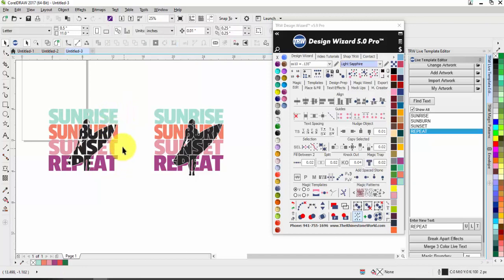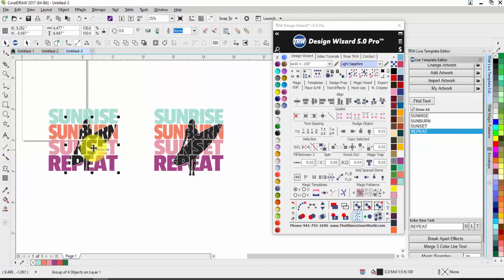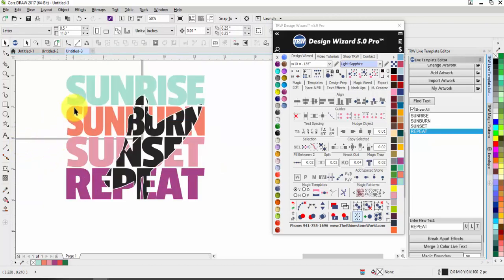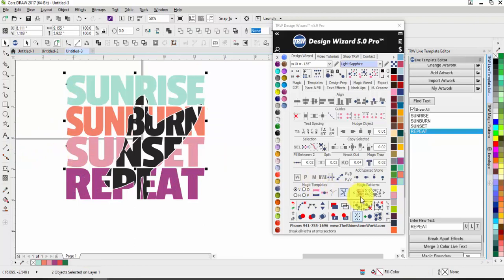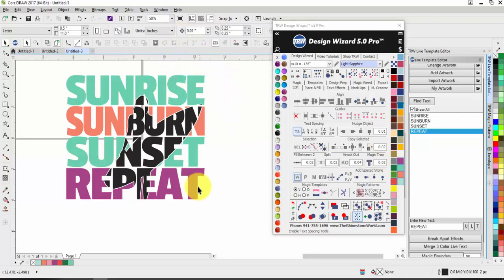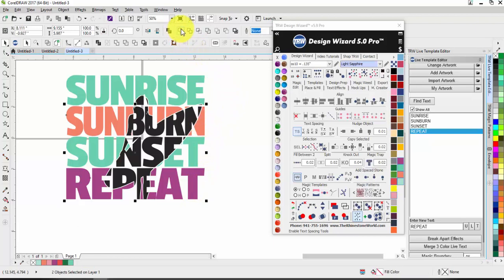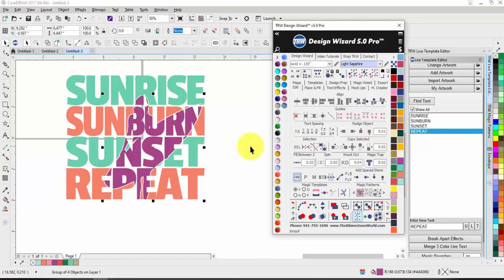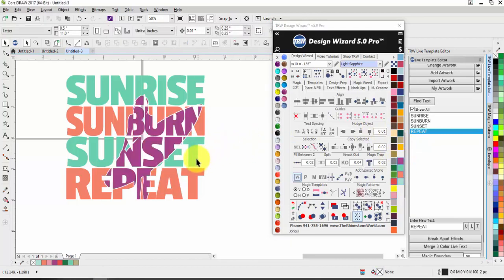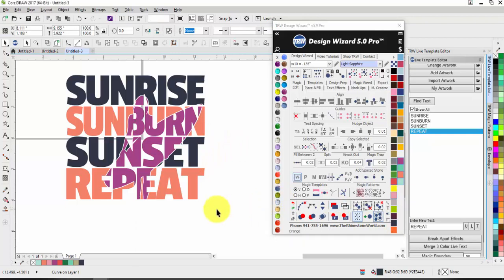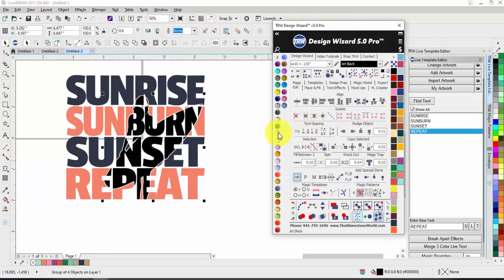And let's say instead of 4 or 5 different colors, I want it to be 3. So sunrise and sunset, I want to make the same color. I can now select both of those, maybe make it that green, and then I can just weld those together. And then these 2 colors here, weld those together, and then I take my surfer and maybe just make that purple. We can play around with the different colors.